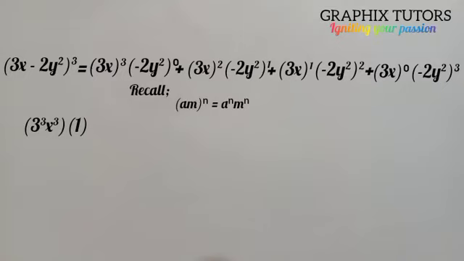1. Now there's something I wanted you to know here. Whenever you have a base and the base is negative, but the power is an odd number, your negative will always remain. What I mean is this: if I have minus 2 raised to power 1, no matter what, I will still have minus 2. If I have minus 2 raised to power 3, we'll be having minus what? Minus 8, because it will be minus 2 times minus 2 times minus 2. So we'll be having minus 8. If I have minus 2 raised to power 7, I will still have what? The negative is still involved in the value there. So with any odd power, the negative will still remain.